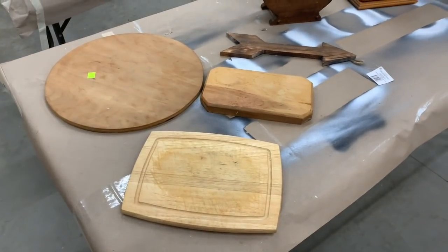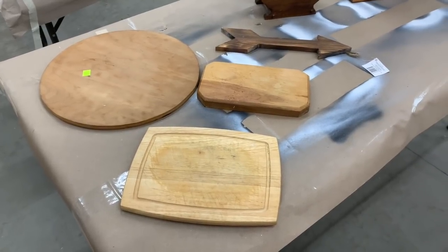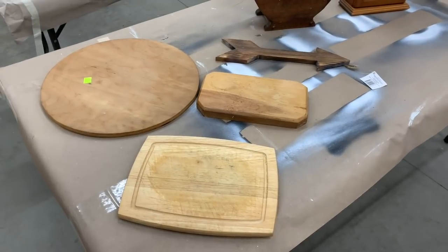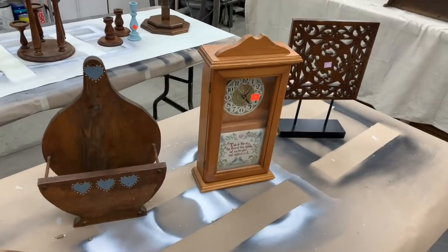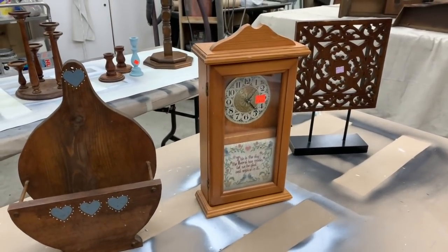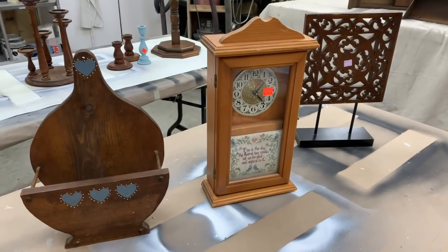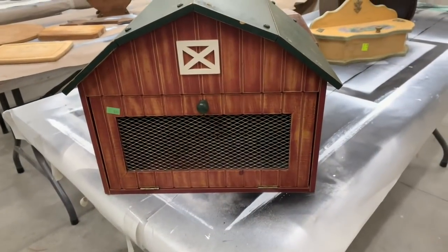So let's get right in on the stockpile of items that I have. Some shown in thrift hauls and others I just kind of set to the side because I consider them sort of like medium items. These are the items that have been in my hoard, one of those I've been meaning to get to kind of things. So I thought this was the perfect opportunity to show off these items.